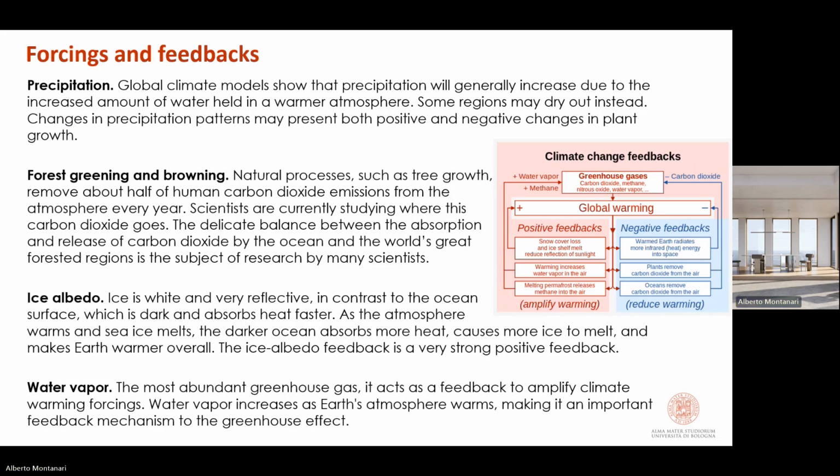Just try to figure out in your mind how this system works in general, this climate system, which receives energy from the sun. Part of the energy is released back to the atmosphere by the Earth's surface, and then the heat that is reflected back is captured by the greenhouse gases, with positive and negative feedbacks. If you understand positive and negative feedbacks, you also have an idea of what could be the adaptation measures.